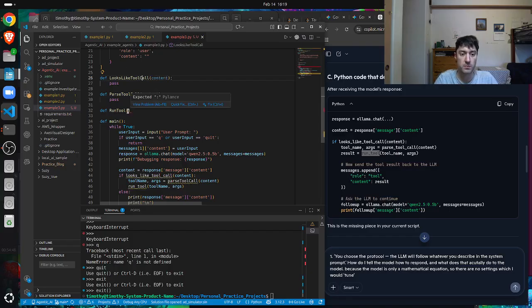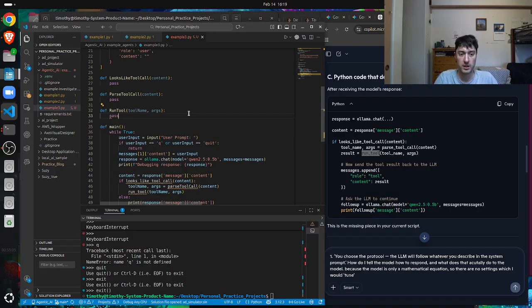Okay. And this one is going to have what here? We are passing in the tool name and the arguments. So toolName, args. Okay, and pass. Okay. And now this is going to return back the result.